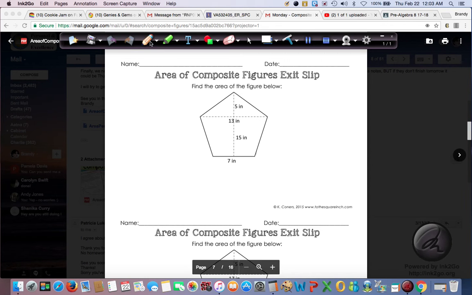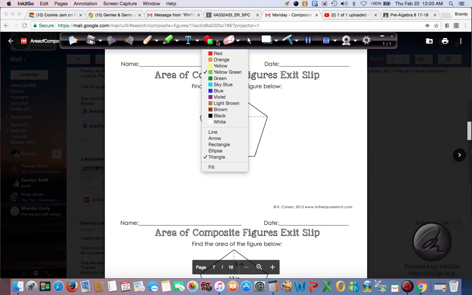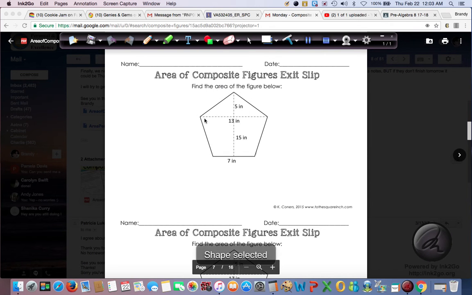So my recommendation and what I'm going to do is I am going to break it right in half. I'm going to use a line to make it look a little neater. I'm going to break it right here. Okay, so I'm going to have two shapes. I have a triangle at the top and I have a trapezoid at the bottom. To find the area, remember you break it into basic shapes, find the area of each one, and then add up your answer. So first I'm going to do the triangle at the top.